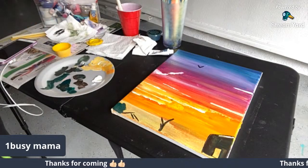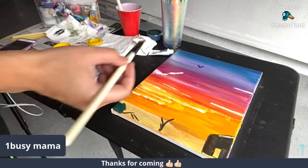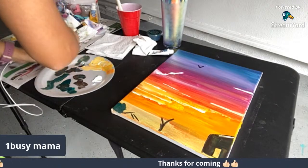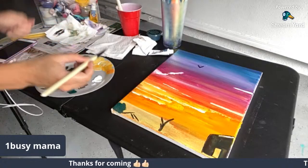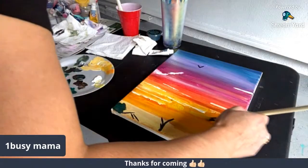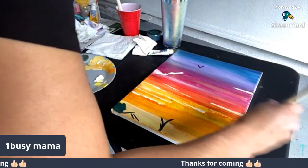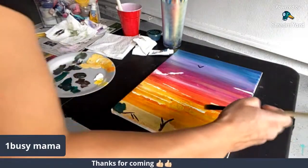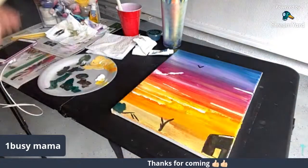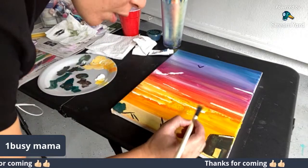Looks like a bird. I hope so. I really want to add a cloud up there, but I'm so scared. All right, that's that. I feel like more details is probably too much. Sometimes less is more. I'm going to take a slice of this white here. Maybe a little more white. And just fade this out. Come on, fade with me. Okay, we're going to take the white and make this streak.